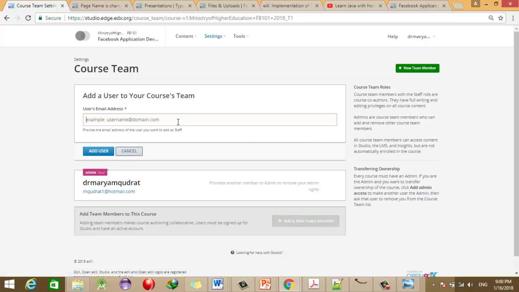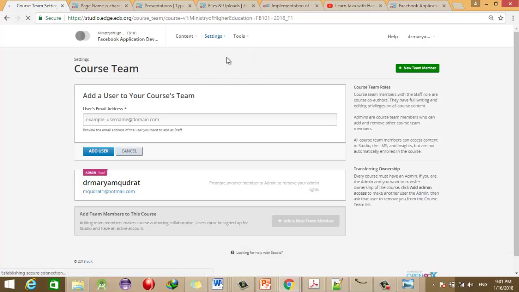So you can click on add new team member and write their email. Automatically an invitation will be sent to their email. They will click on the link and automatically be considered an activated user, but they will have to create an account, and then they will be able to log in to this account and help you create the course. Even if they are in America and you are in Germany, you will be able to work on the same course from different locations.